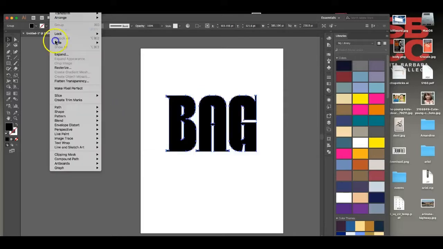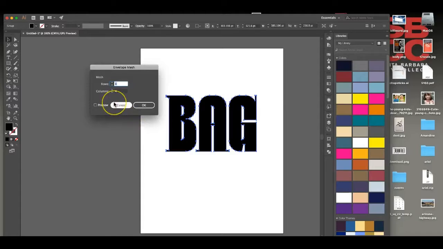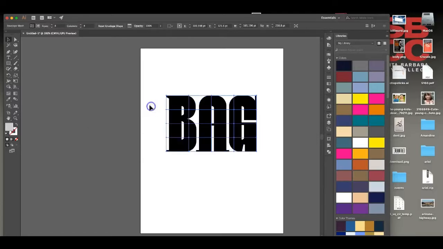That's not really what I was thinking of. What I was really thinking of was the mesh tool. You can add basically a grid on top of your type, which adds vector points, and you'll see it as I do it. We're going to just start with 4 rows, 4 columns. And so it added a grid on top of the type. What it did is it took that type, that's an outline vector.